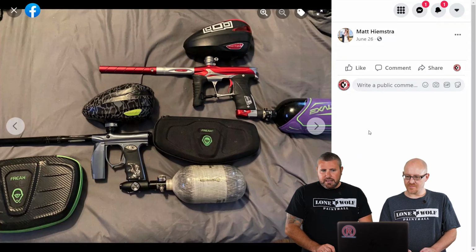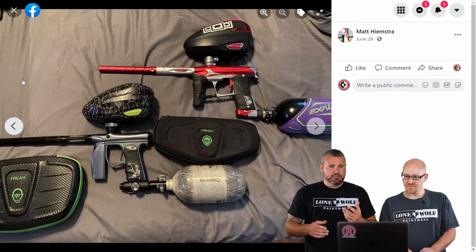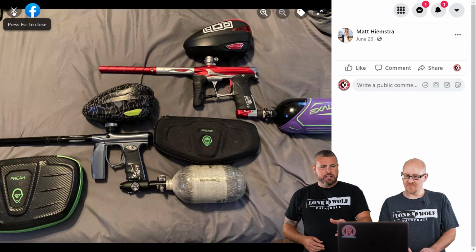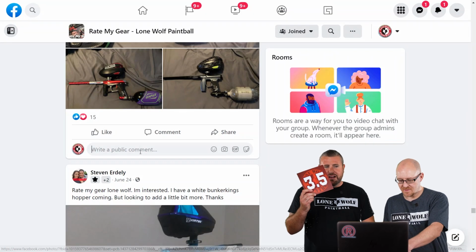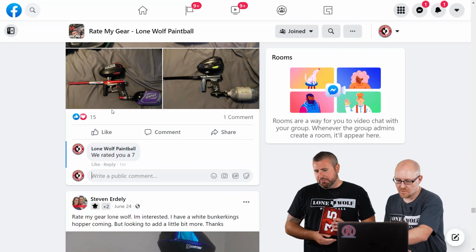A 3.5. I like that he's got the matching tips. That two one setups, so very clean pictures. Everyone's different, but the tank grip, that's clean with the hopper and the gun, the red with the silver, and then he throws in the purple and green on the back. You know what? I'm gonna go 3.5 for a 3.5. I agree with that. Clean pictures, certainly appreciate it.